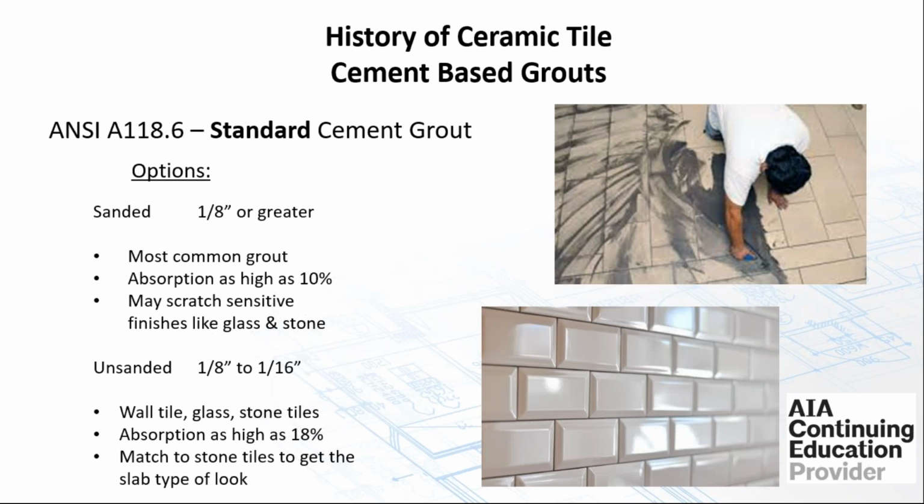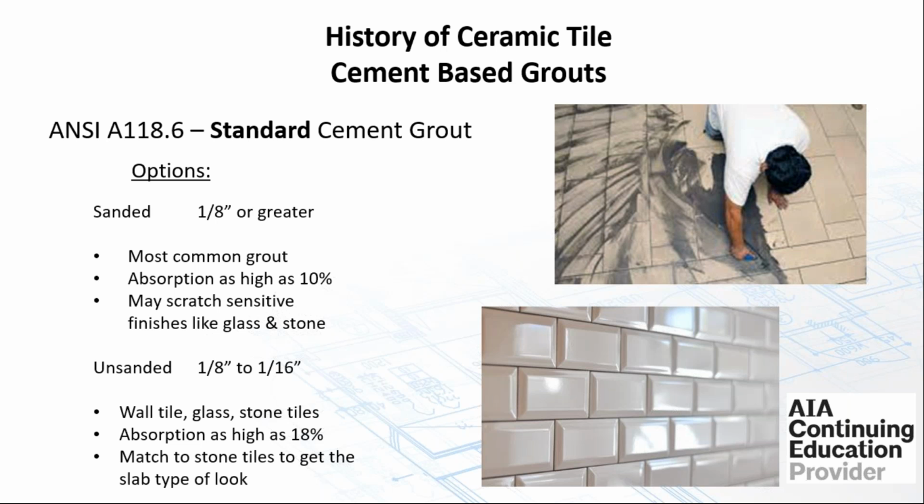With these type of grouts, we have sanded, which is a sand aggregate added into it. The sand is used as an aggregate, is what's holding the cement particles together. It all locks together, forming a uniform mass. Thinking of it similar to a concrete, when you add cement and gravel and other aggregates forming a concrete, grout is in the same classification. For a sanded grout, we're typically going 1/8 of an inch or greater. That allows for the sand to be worked down into the joint, consistent filling of the joint. It's the most common grout.